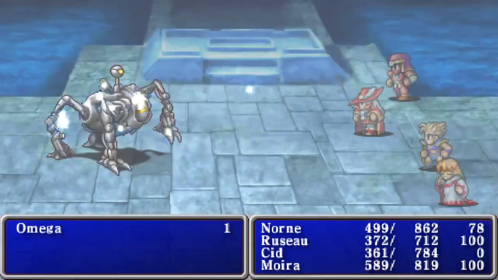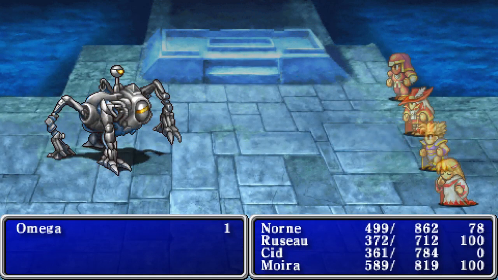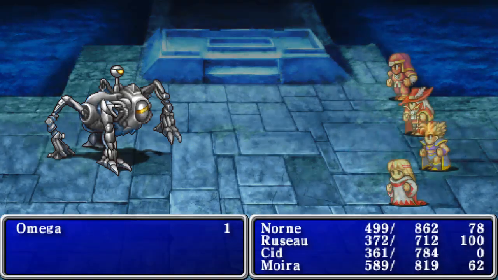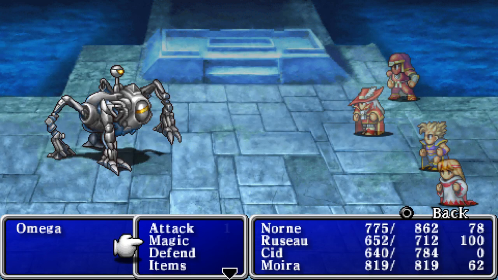I'm going to see how much the Judgment Staff actually does to Omega 2, just to see if I can deal more damage to him that way than I'm dealing currently with Thundaga. Because if I can do that, I can save my MP for when I really need it, which is when I need to heal.